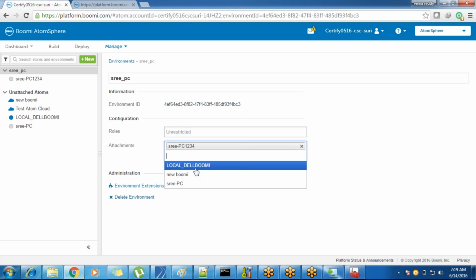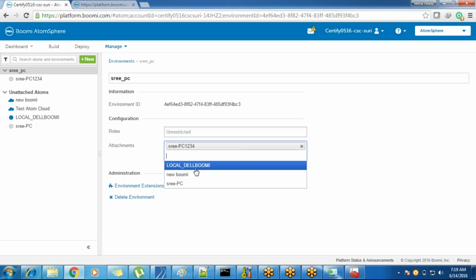When the laptop shuts down, your Atom will also be stopped, so it will not be available. If you are working in a project mode, you don't need to install an Atom. Everything will be set up for you, and they will not shut down the servers each and every time. So all the developers can use one Atom.